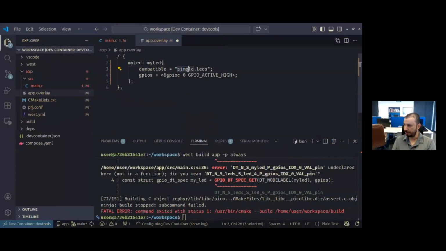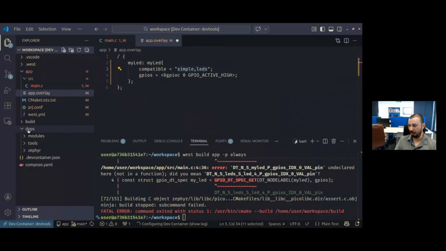So what we're doing here is telling it, hey, you're going to look for a property called compatible, and you're going to look for the name simple, comma, LEDs. What Zephyr is going to do is look at the default Zephyr installation directory.